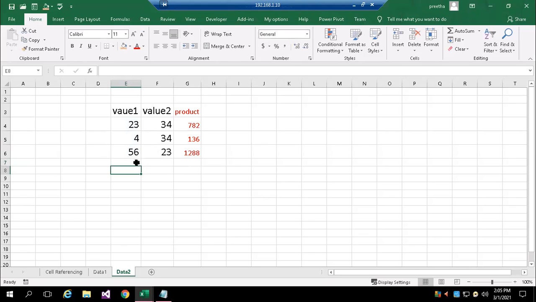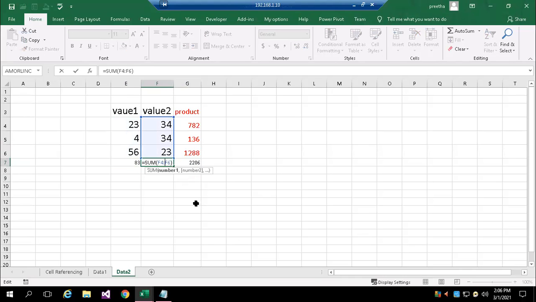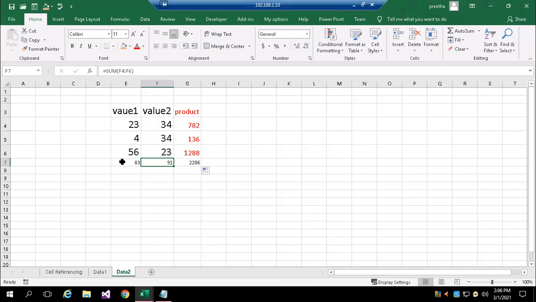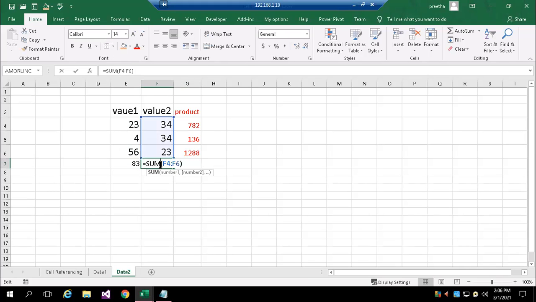Now if I drag this towards the right side, what will happen? We can observe that the row is the same, but the column is changed.